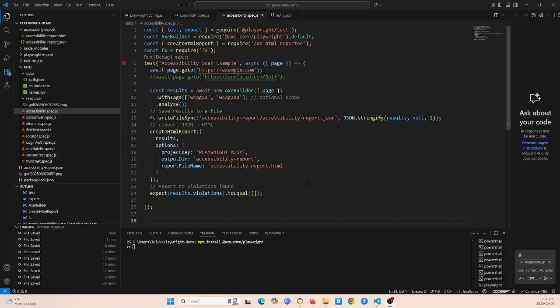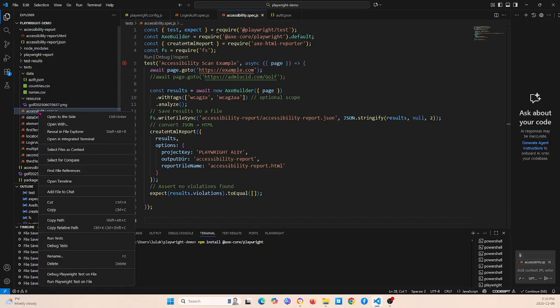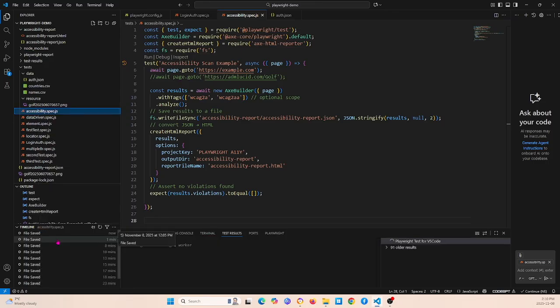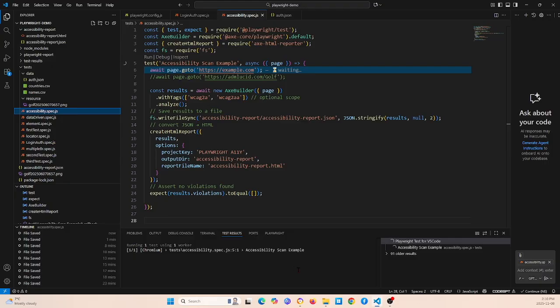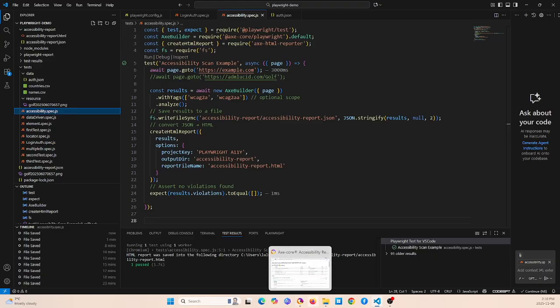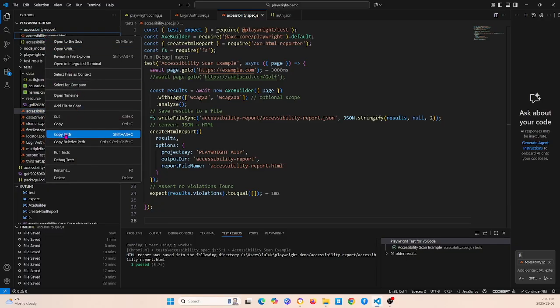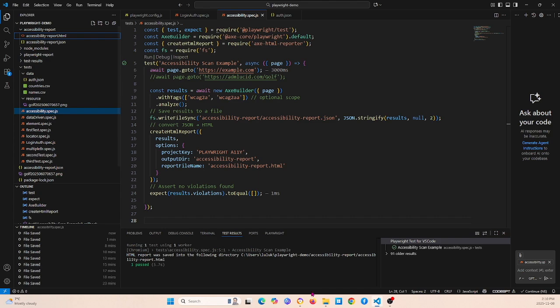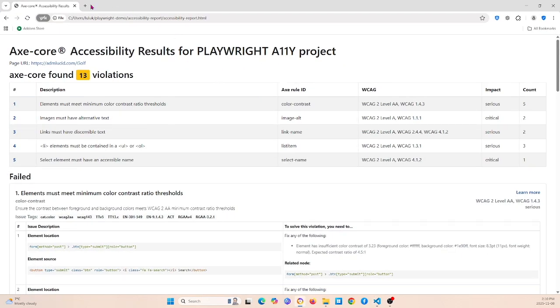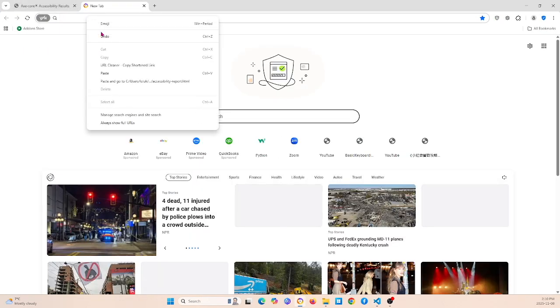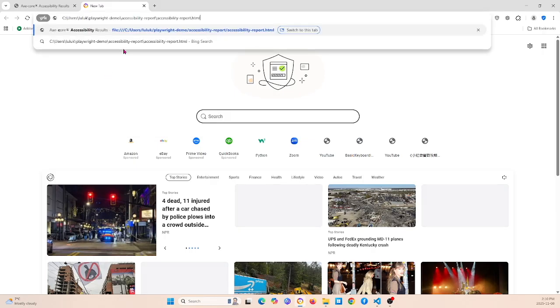Okay, let me run the test. So right click and run. Okay, this finishes. So here is the HTML report. I just copy this path and open it. And here you can see what results we have.